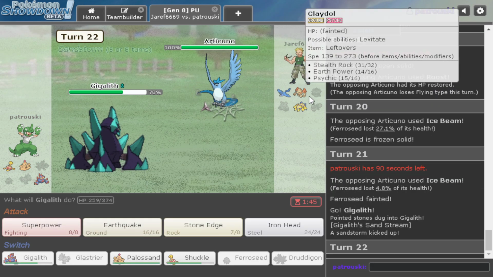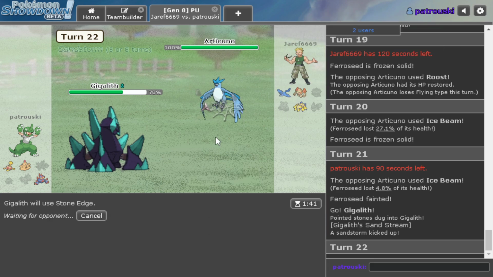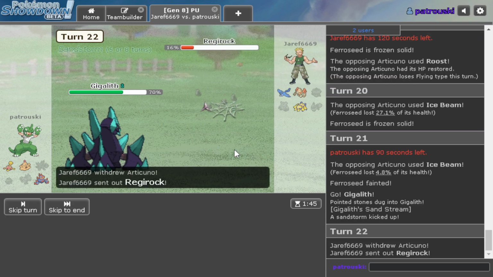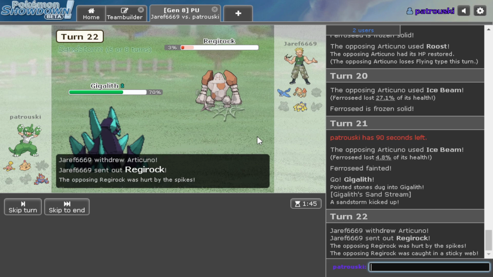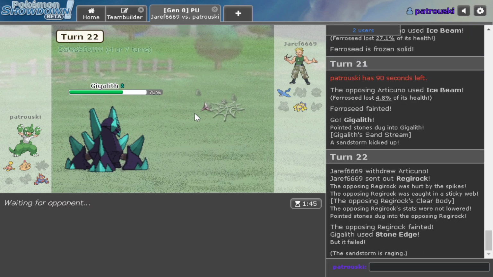I'm able to bring in Gigalith here, and I think just look for a free Stone Edge. Even if he goes Regirock here, Stone Edge might still kill at 16% HP because he got chipped so much. Or he just dies to Hazards. Hazards are doing work here. Nice. Beautiful, beautiful.